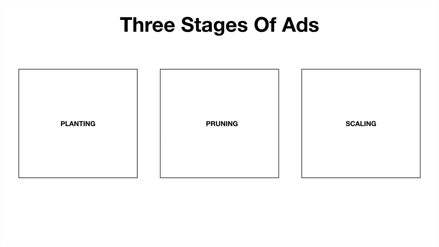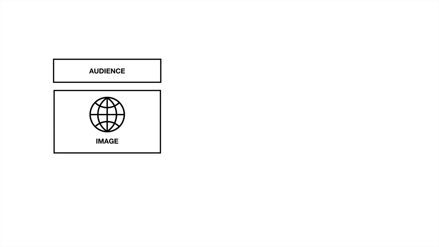All right, so I'm going to walk you through all 3 of those individually, but before I do, we need to also know that there are really 3 main components that factor in the success of any Facebook ads. Component number 1 is your audience, who you're showing the ad to. Component number 2 is the image, what's the picture or the video that you're using in the ad, and component number 3 is the copy, what's the ad say.